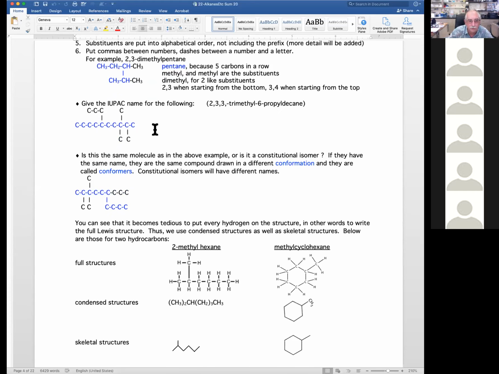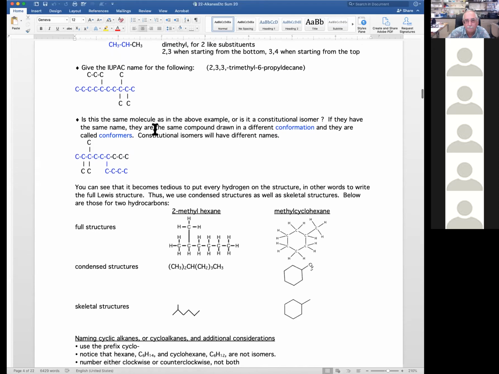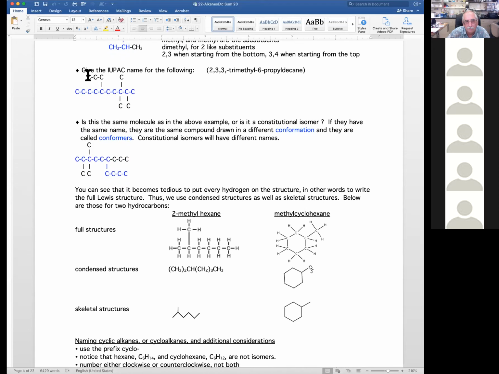So hopefully you go through this and you really understand how it works. Then I took this and I drew something similar to it. And I'm going to ask you, are those 2 molecules the same or are they different? You would have to literally put your finger on here and put your finger on here and go carbon to carbon to figure that out. But the easiest way to figure that out is just to give names.